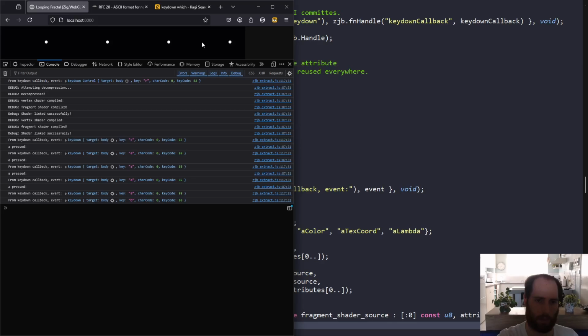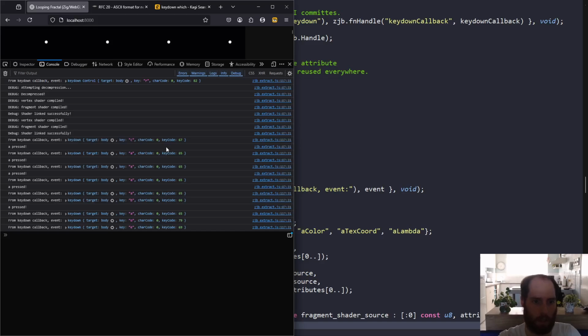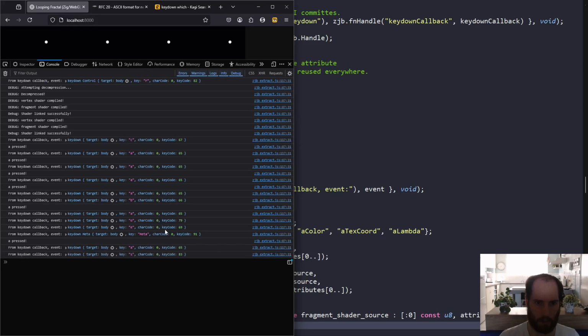Okay, so the key codes we want are A, S, D, and we should also kind of get the same things depending on the keyboard, right? A, S.